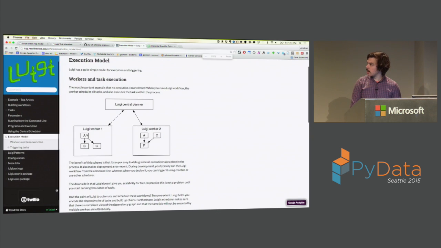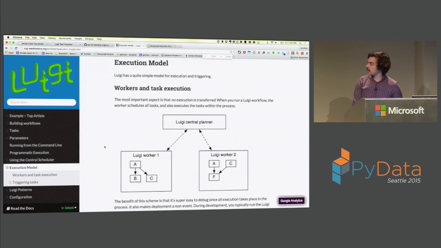Let's see if this is it. Yeah, this is from the Luigi docs, kind of the high level of how it works. Usually your central scheduler, your central planner is either on your cluster on like a master or it's somewhere. The client you can actually just run from your laptop. That python mlpipeline.py is just a client command.